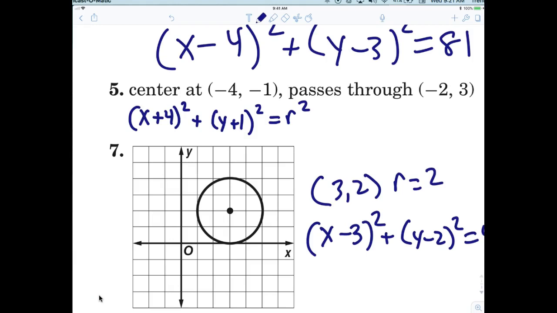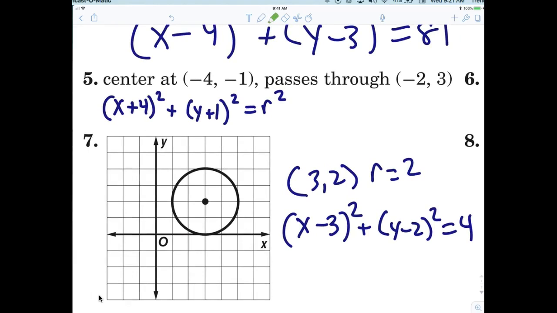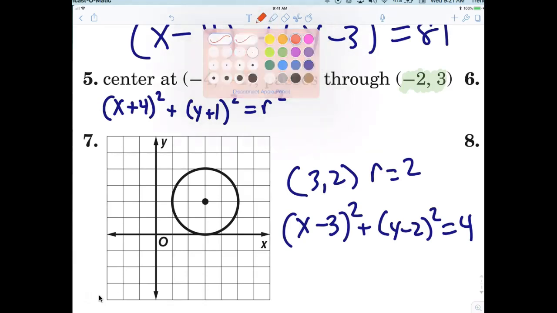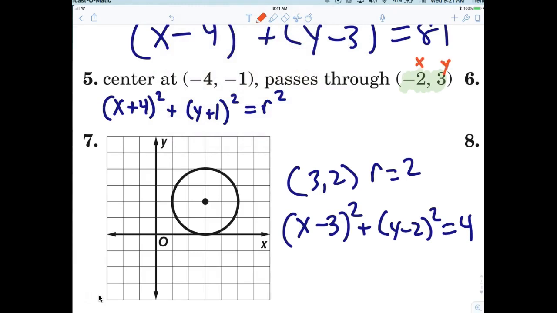One of the things that comes up a lot on standardized tests is they give you what appears to be some random point. What I want you to try to remember is that random point is the x and the y. In order to find r, I need an x and a y. If I know x and I know y, I can figure out what r is. I have x, y, and r. I don't know r. So the way I can find r is if I know x and y. Do I know an x and y? Yes. So what do I do with the x and y? All you do is plug them in.